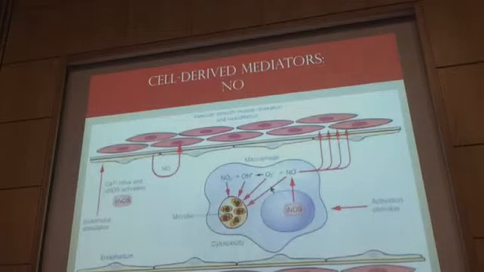Macrophages that are activated will produce nitric oxide, first of all, for killing. I don't know if you remember, we talked about it in inflammation, about the killing pathway, and nitric oxide is part of the killing mechanism, but some of it will also be secreted and will also affect the smooth muscle cells. So activated macrophages and endothelial cells.